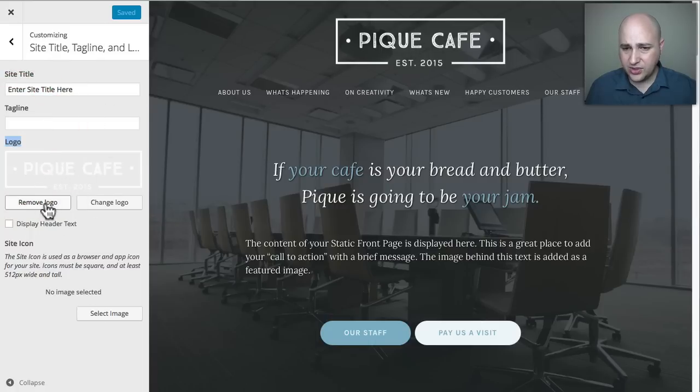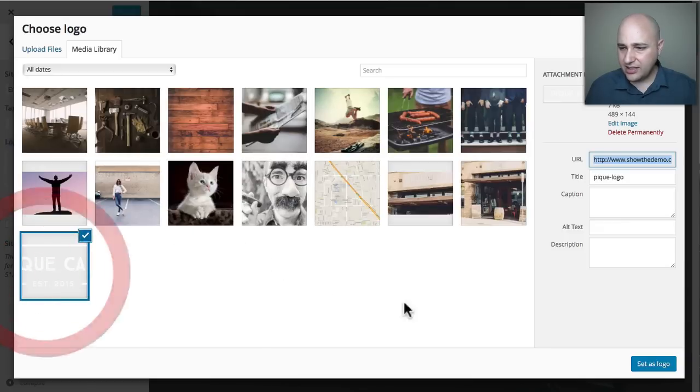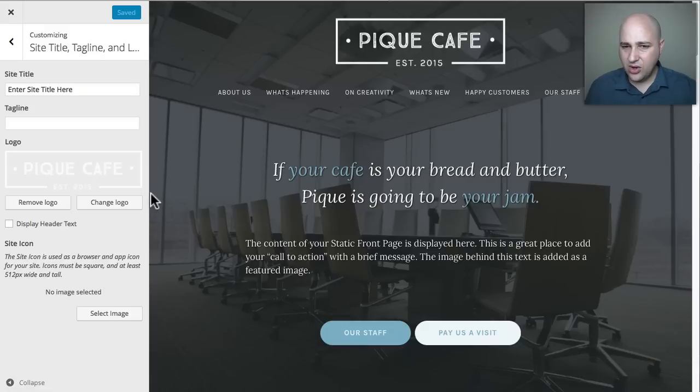All you would have to do is click on Change Logo. Then you would drag and drop your new logo here. You would click on it and then click on Set as Logo. And then you will see it dynamically appear here. Now, on this site, your logo is going to appear on top of an image like you see here with a tint on it. So it's better to have a logo with not bright light colors. Like this logo is all white. So if you have a logo version that's all white, it's going to look great.